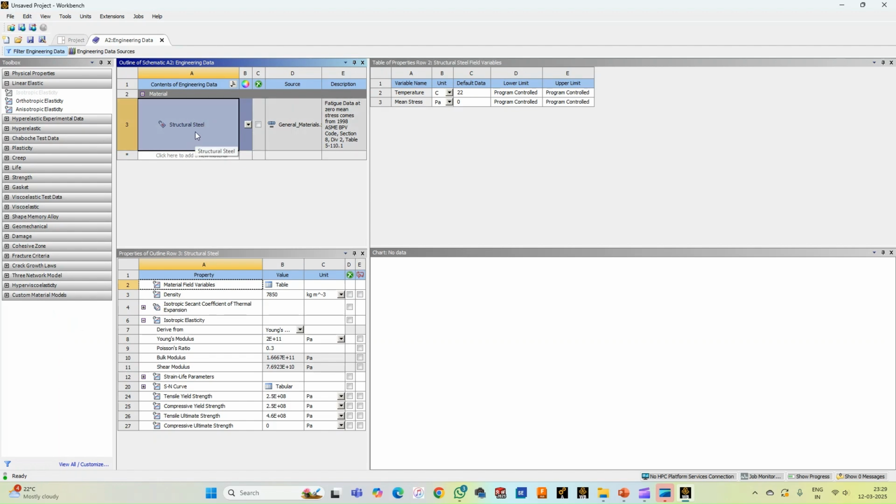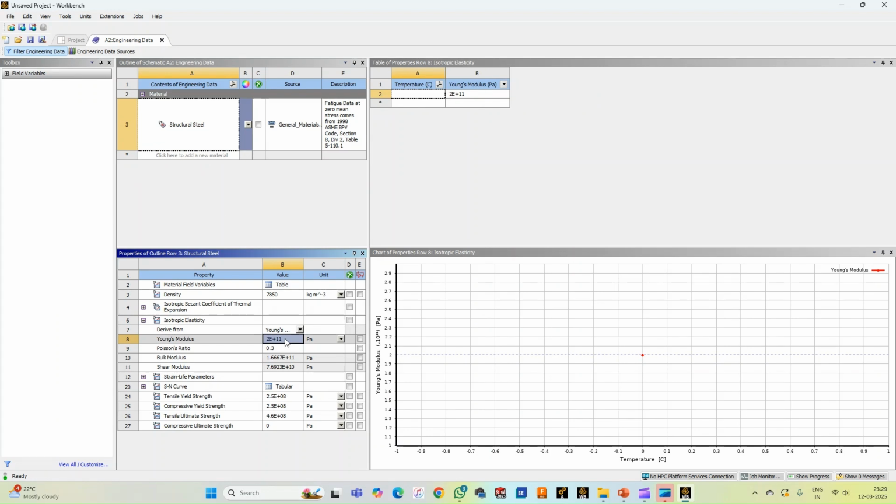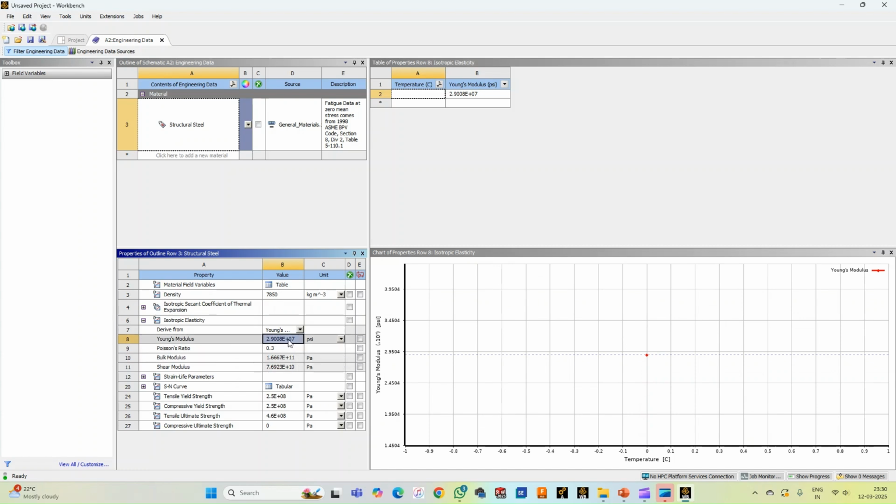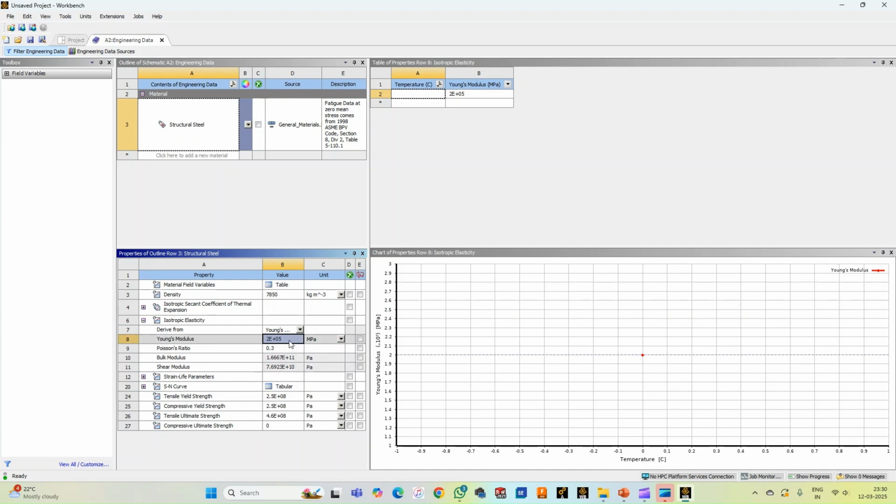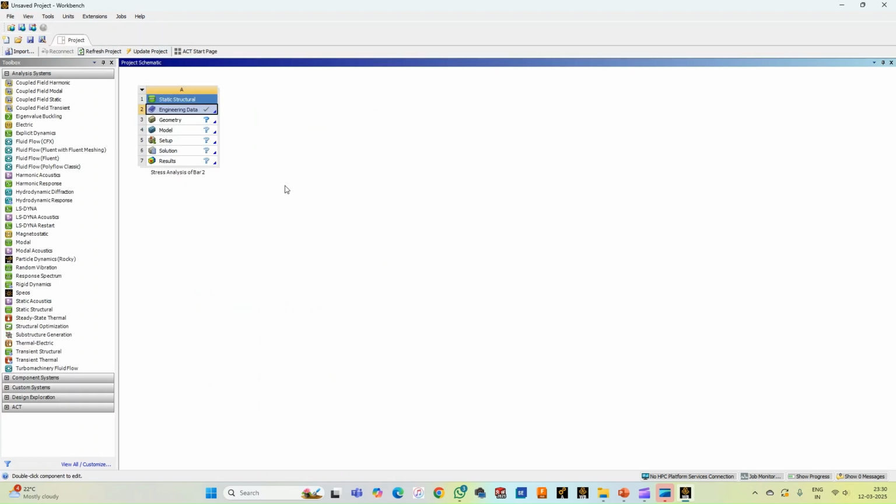So by default, the material given to us is structural steel, and the property you can just verify. So structural steel is selected and the property you can see that it is 211 pascals. So we can just change this to psi or megapascals. So it is 2e5. So we can just cross check if it is exactly 2e5 or are there any other values. So it is 2e5 and the Poisson's ratio is 0.3. So we can just keep it as it is. We'll just close the engineering data. We are not defining any new material as we did in the previous video.